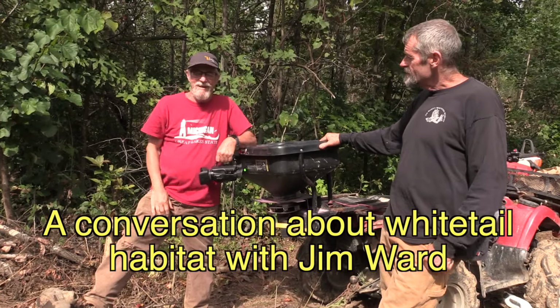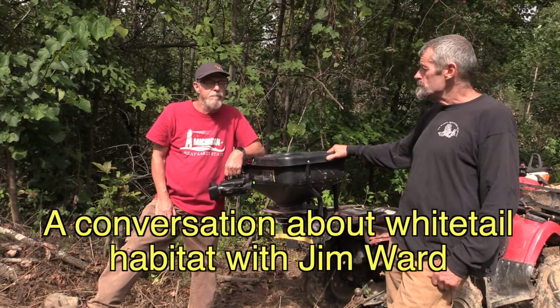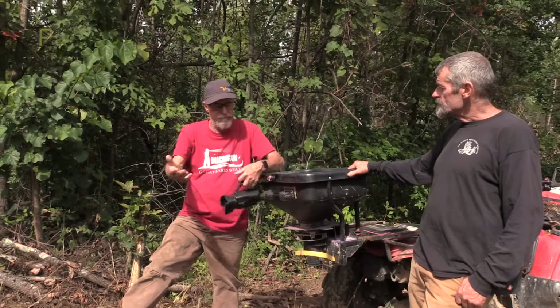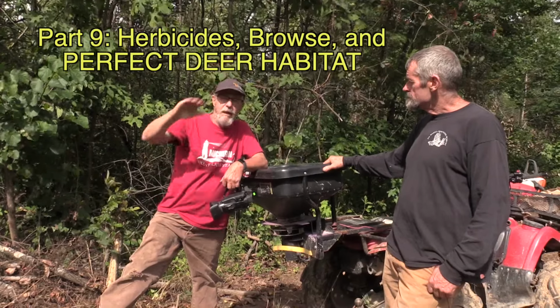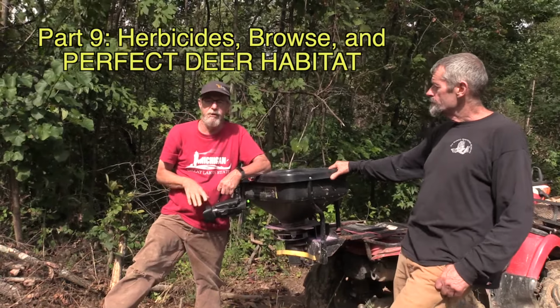But he came out to my property last winter, maybe in February, I believe. February, yep. And we had an area that winds right along the creek, about 30 yards wide probably. And we went all along there and we cut trees down. We hinge cut trees and we overlaid them on each other and went for 100 yards or so, 150 yards.